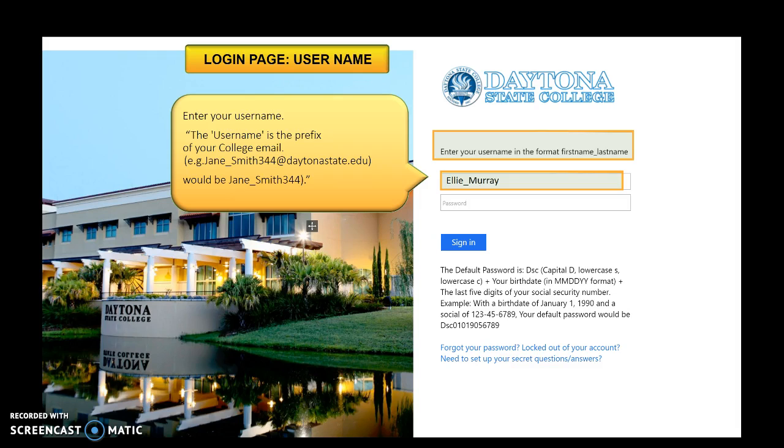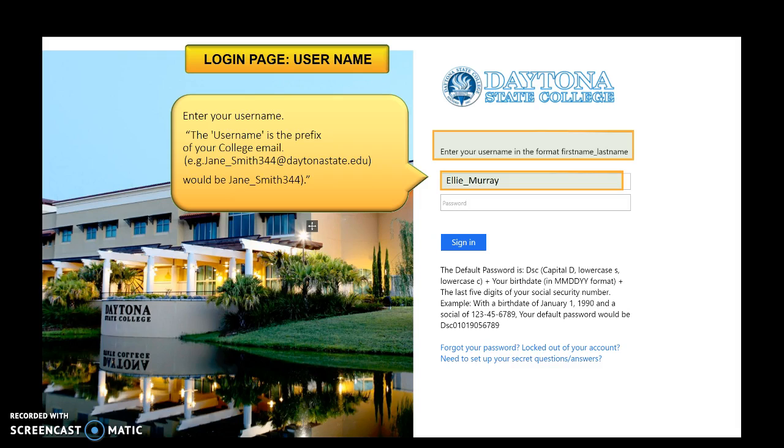When you get to the login page, this is a single sign-on. You'll get this same single sign-on whether you're trying to get into the My Daytona State portal or the Falcon Online classes. So depending which page you chose is where you're going to end up. Here we're going to show you your student portal.